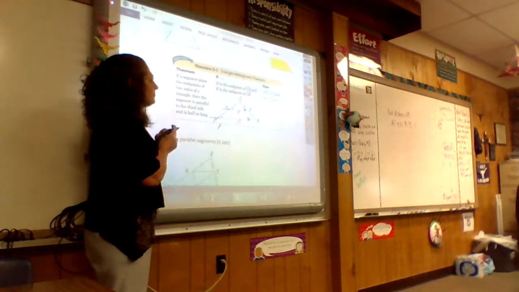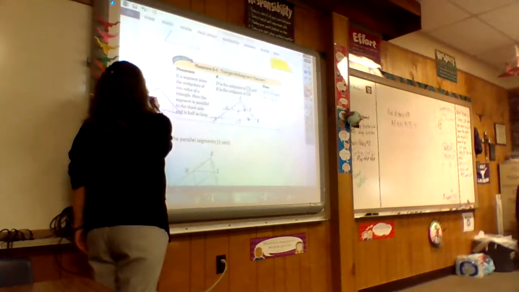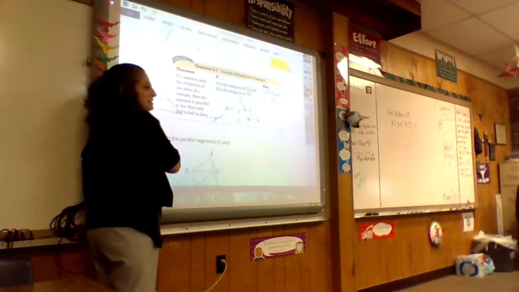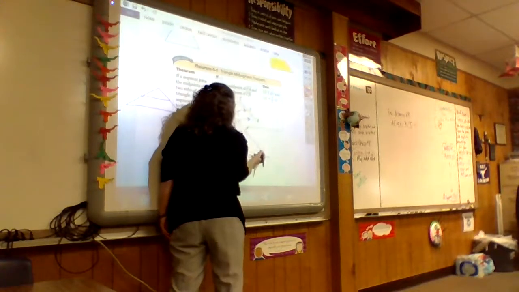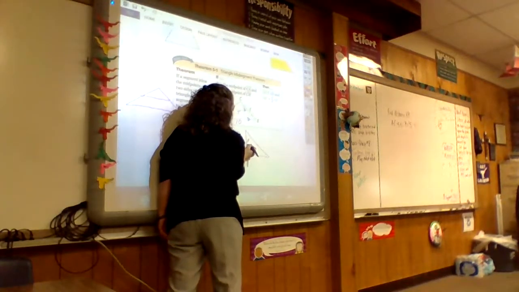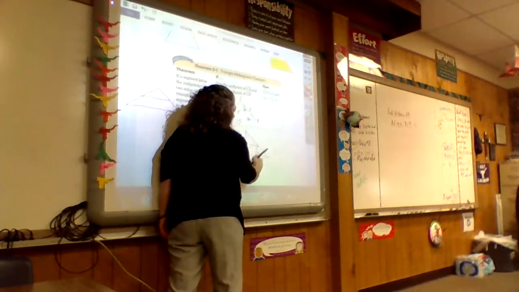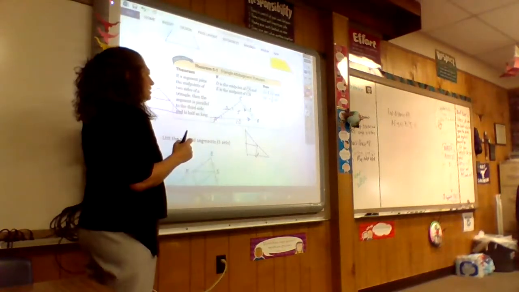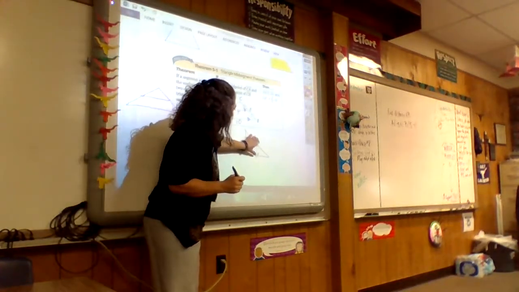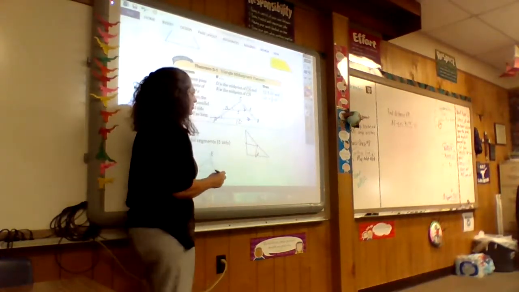Is that with any kind of triangle? Any kind of triangle. So I could have an obtuse, connect the midpoints. And no matter what this is half of it. I can have a right triangle. I could even connect the midpoint of this and the midpoint of this, and that's half. Or I could connect these midpoints. That is half of this. Okay. So depending on what the mid-segment is a mid-segment of, it's halfway up the triangle, and so it's half the distance. Okay.